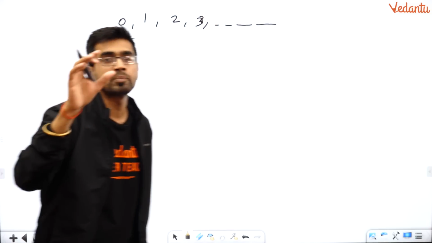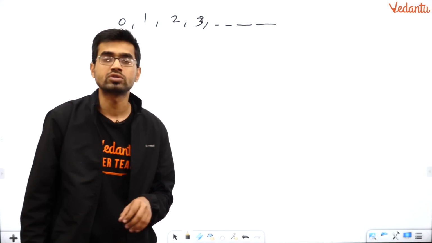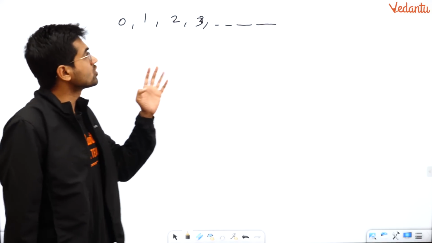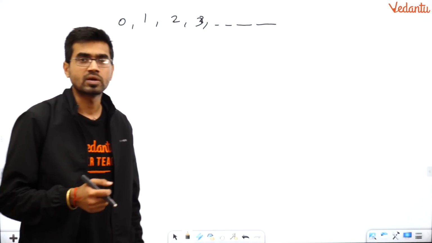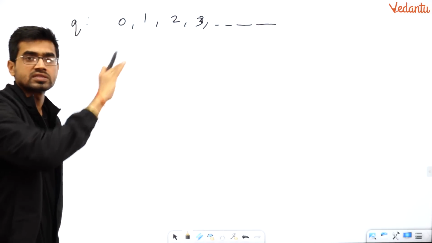I'm teaching you something very important today. Please understand this thing now. I'm not going to solve that question without teaching you this thing. Now 0, 1, 2, 3, 4, 5, 6 is a number series, positive number series. Just take this as a variable Q. So Q represents this series.